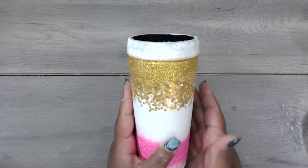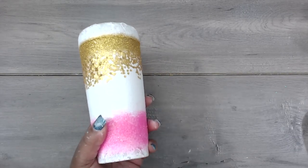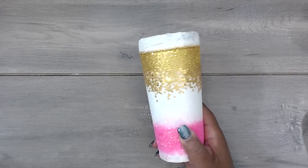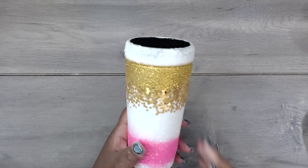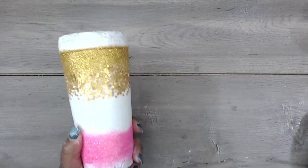So my tumbler is all done as far as the glitter spray. I put some clear matte coat on top of it so that the glitter can stay where it needs to stay while I do the epoxy. So I'm going to get my gloves, get my mix together, and I'm going to start to roll this. So maybe by the time you come back, it'll be after the first coat or it'll be done. So we're almost there, guys.